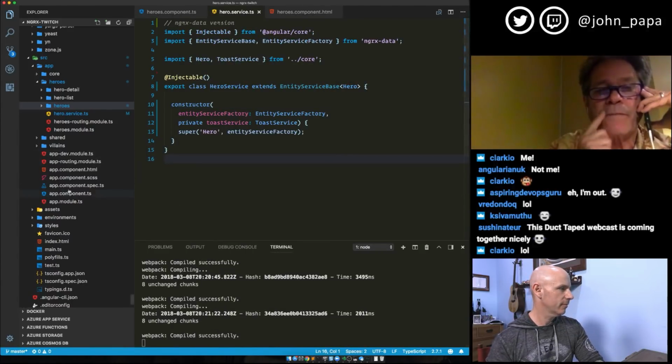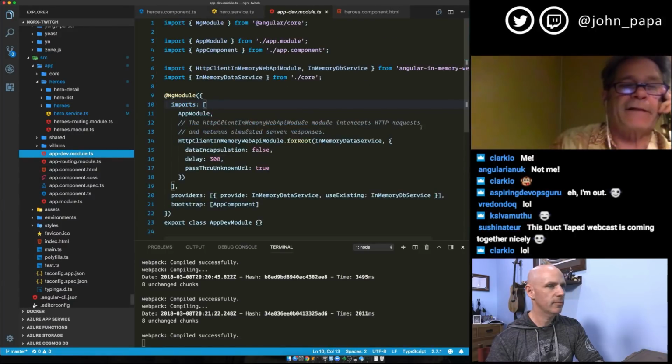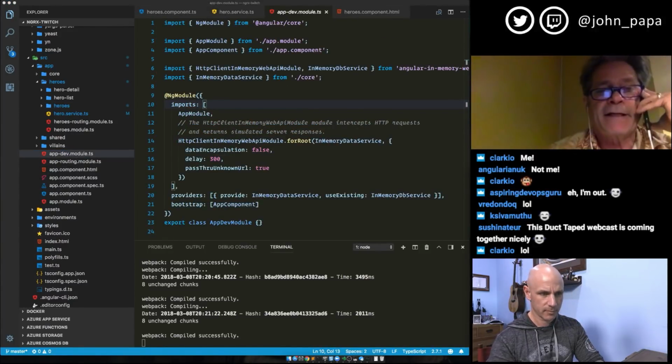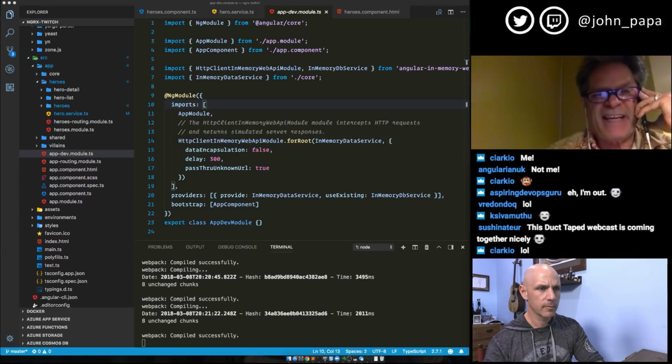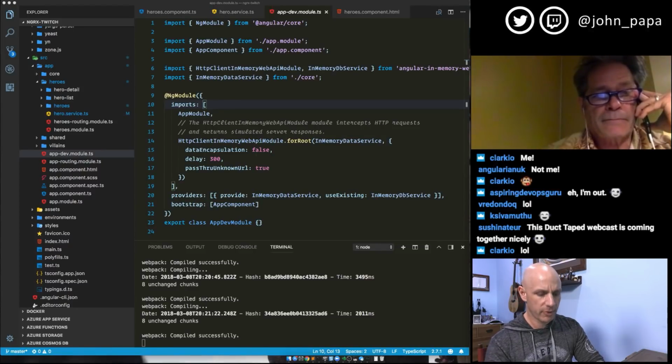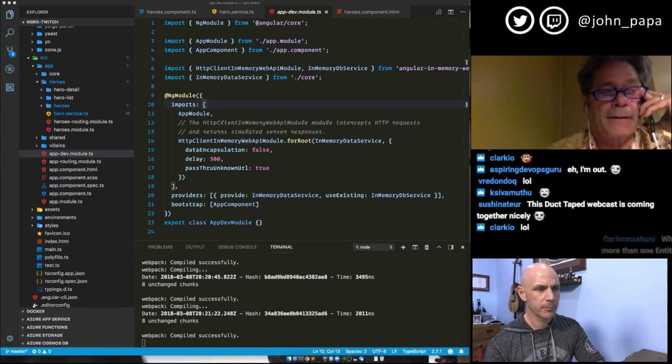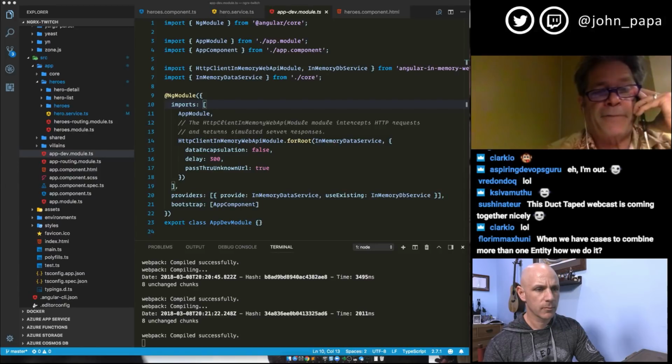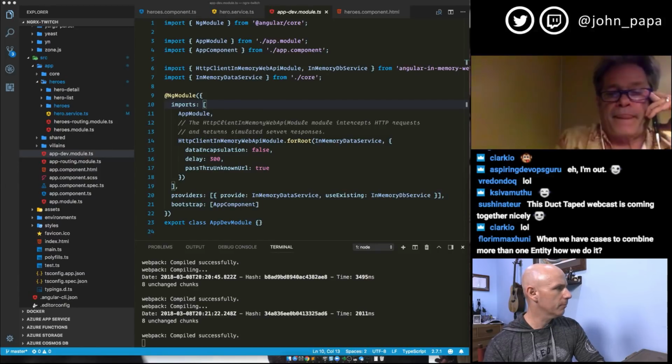Right, because we haven't brought in any of the ngrx-data stuff yet, and we haven't configured ngrx-data to know about heroes and villains. So that should be our next step. Okay, so should I do that inside of the app dev module? App dev module, no. We're going to create a new folder, close up heroes folder. Okay, what am I going to create? You're going to create a new folder called store. Okay, and you want to put the new store in there?